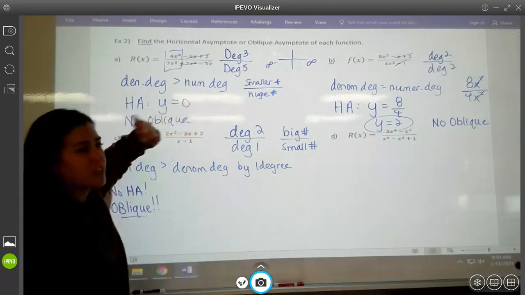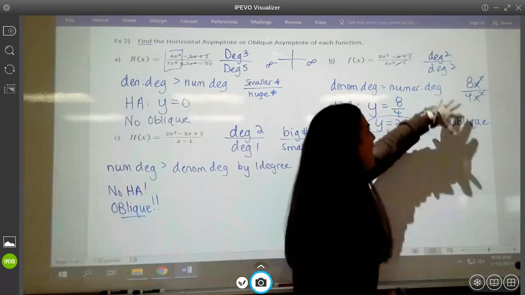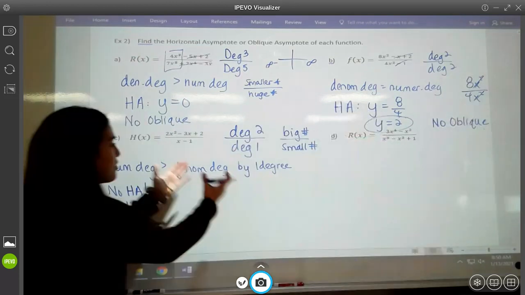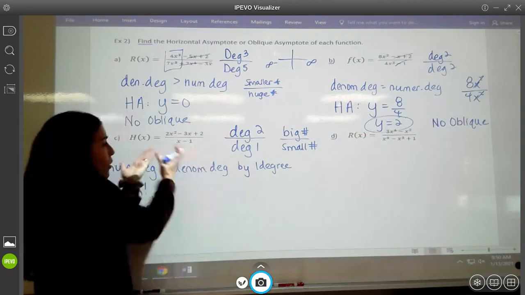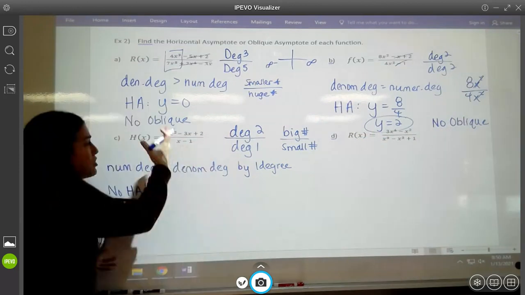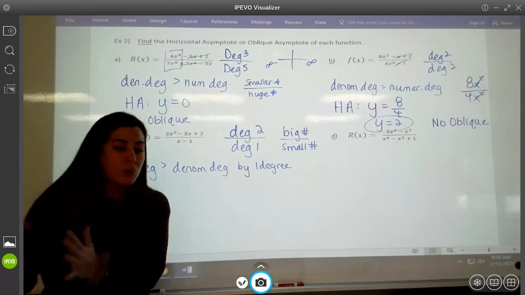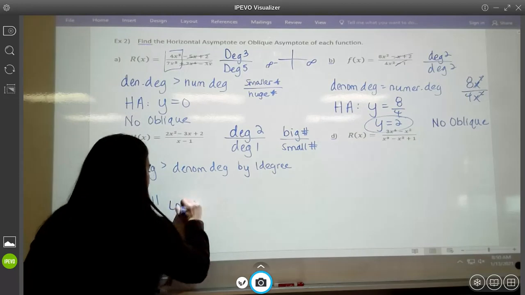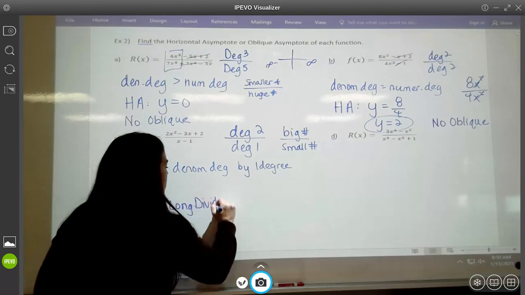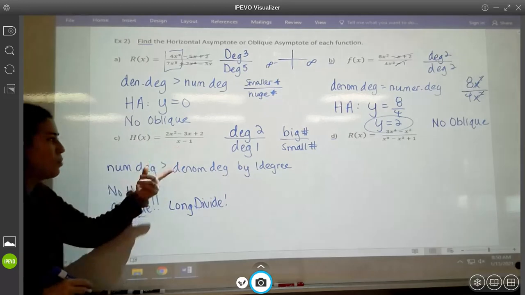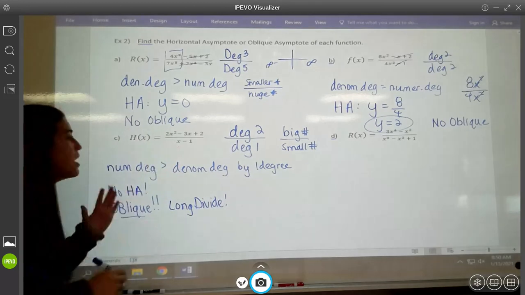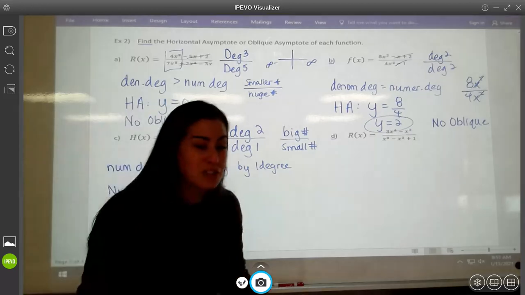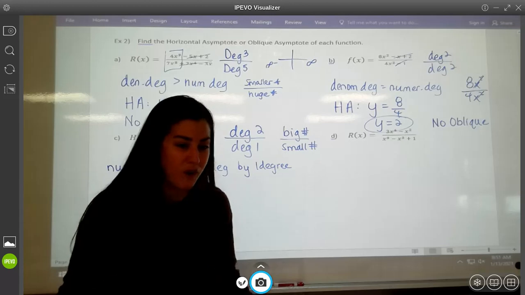We know if the bottom's bigger, it's going to head towards 0. We know if they have the same degree, they're going to have that common factor that cancels out, and I can just use the leading coefficients. But if the top is bigger, I don't know what they're heading towards dividing to. So you're going to have to long divide them and see what polynomial they are heading towards becoming. All right, so long division is the rule. We're going to figure out how many times x minus 1 goes into 2x squared minus 3x plus 2. Now, some of you might say, well, I could factor this and figure that out. They don't all factor and cancel, so I'm just going to do long division because it's going to work for every single type of problem.